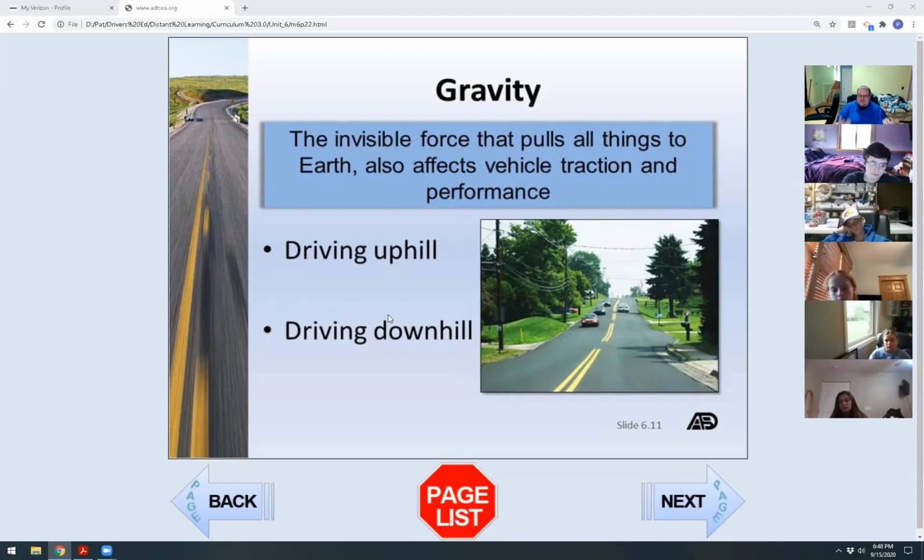Now, especially if you're going to be going downhill, gravity is going to work with you. You'll need less gas to get downhill. Michigan's a pretty flat state, so a lot of times you're still going to need some gas to get downhill. This isn't like a mountainous state where you can just kind of roll.